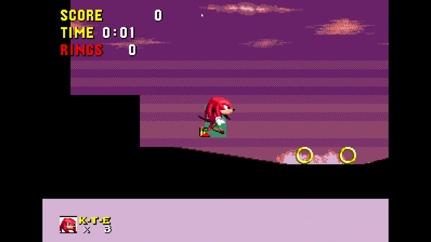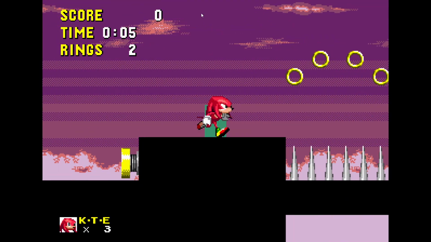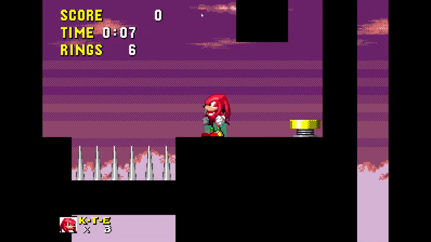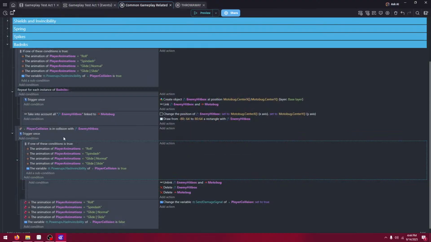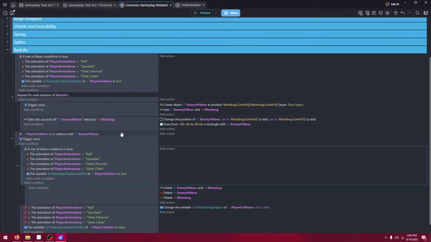Does that work? Once again, I'm trying to figure this stuff out for the first time. It is not working. Go back to spikes. Simple. I want to go back to the simple, but I cannot.